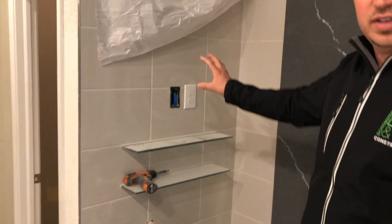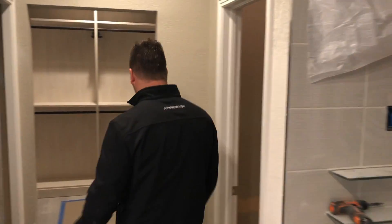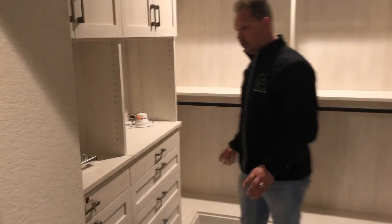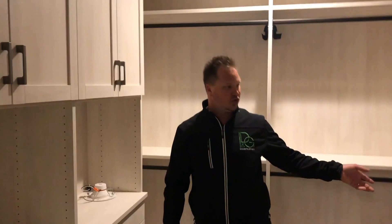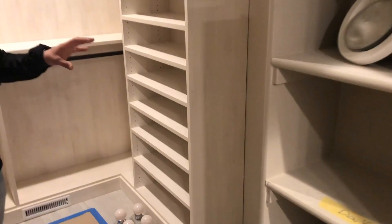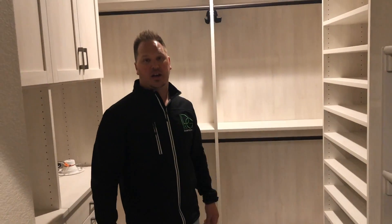We also put two shelves here for the homeowner, and they'll have a TV right above so they can sit in the bathtub and watch TV, which is really nice. Coming back here, we've got a custom closet with cabinets that were custom-made. We've also moved the washer and dryer into the master closet area. To see more of this project and pictures, check us out at dghomepro.com.